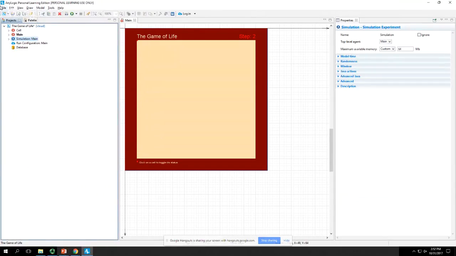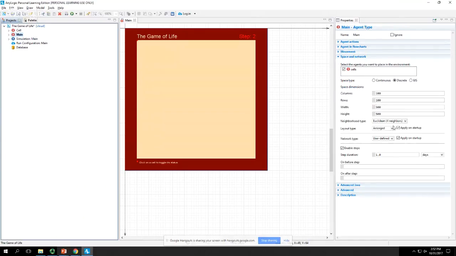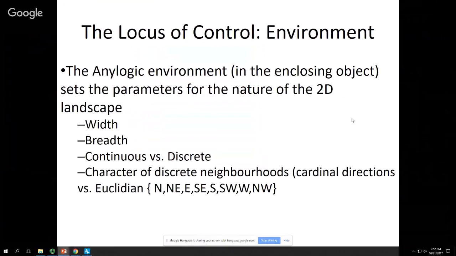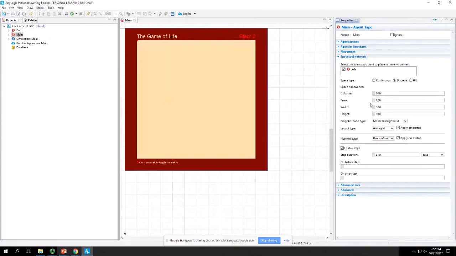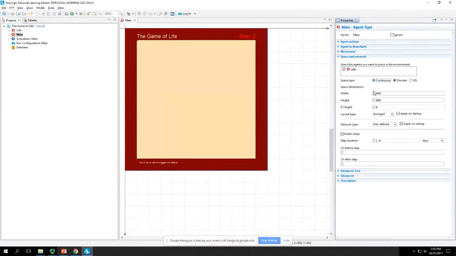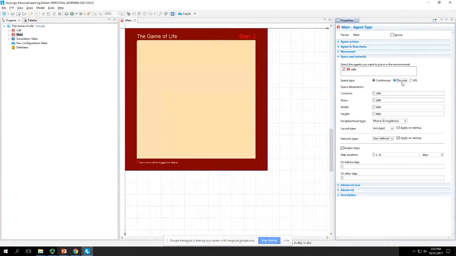So I'm going to shift it back here in main to consider 8 neighbors, but be aware that sometimes we run these simulations with just 4 neighbors. I have neighbors in my north, south, east, and west. Okay, and we indicate the breadth and width of the space, and then that it's discrete. Okay, alternatively, we could specify a continuous environment here, in which case we don't have a choice of rows and cells.